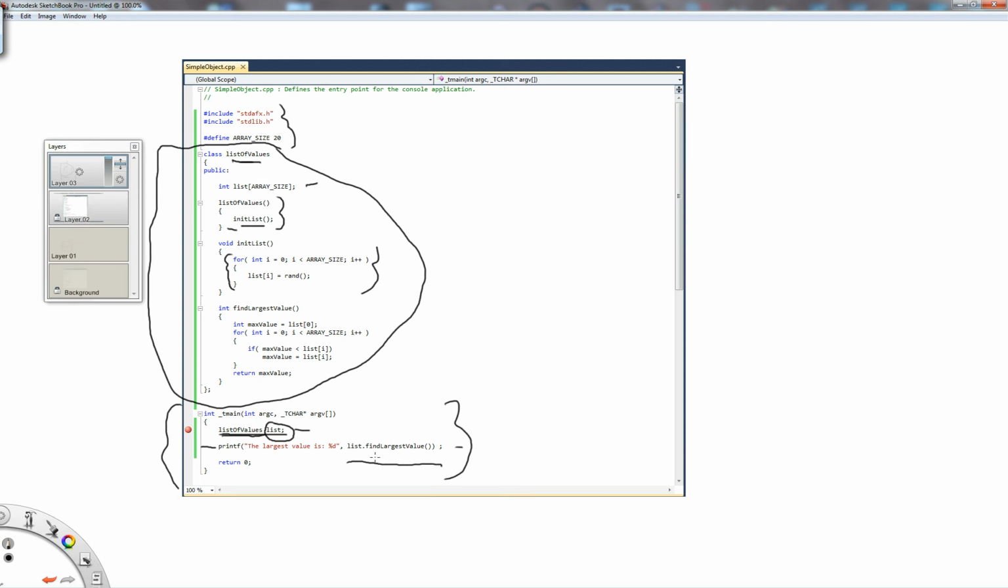So we call the find largest value method of list. When we do that, it comes in here and runs this method, which does the same sort of stuff as last time. It creates a loop, loops around looking for the largest value, and then when it does, it sends it back to here.